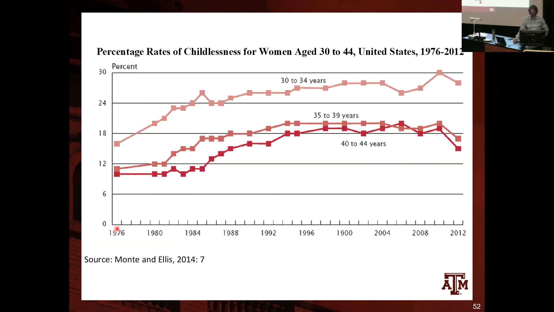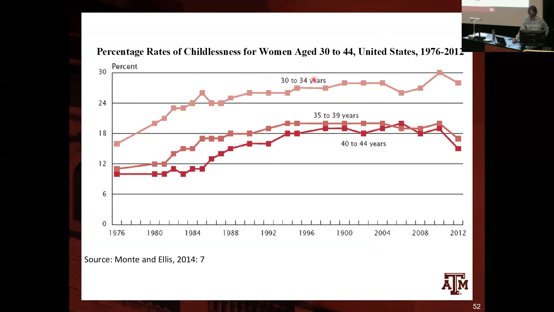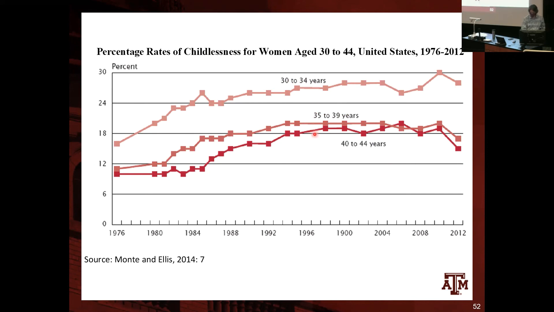Since the 1970s, the percentage of women who did not have children has been increasing. Younger women have the highest rates because they may be delaying the age at which they want to have children — at age 30-34 they have no children, but when they reach 35 to 39 they decide to have children and that rate decreases. It has decreased a little for all groups in the more recent 2012 data. This difference across age groups is exactly because some women are postponing from the 30-34 to the 35-49 range, so the childlessness rate drops from one age group to the other.